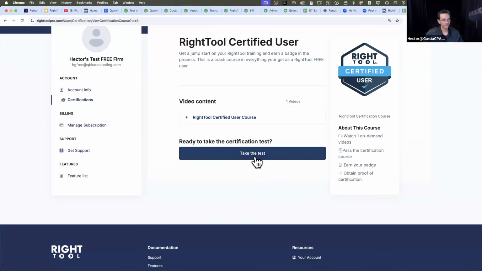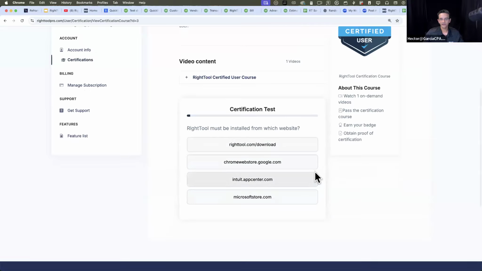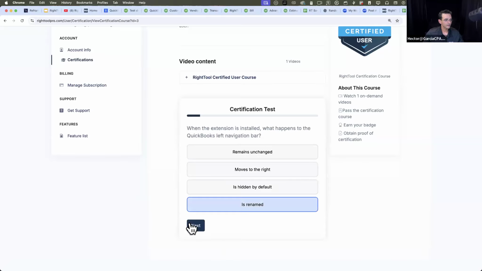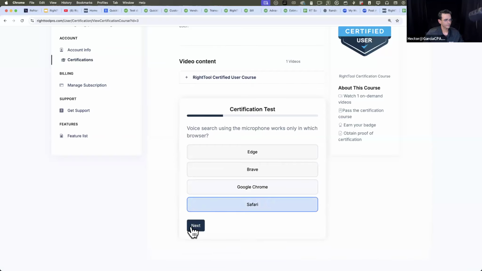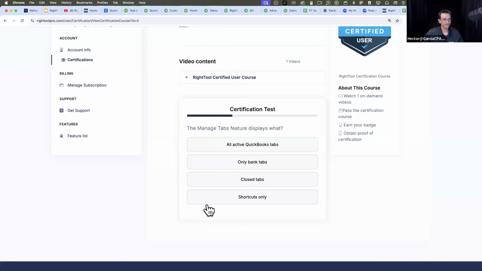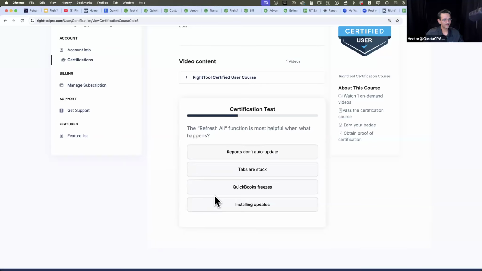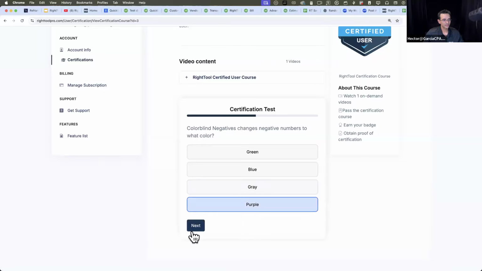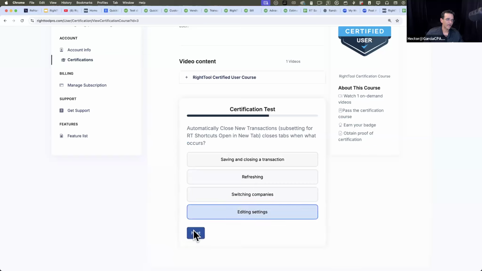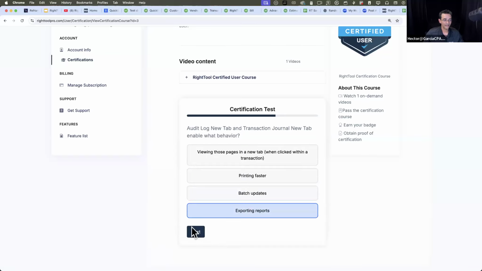So to become a certified user, you're going to click on take the test, and then you're going to start answering, right? I'm just going to sort of Christmas tree this, just to see. At the end, it will give you either a fail or pass. I'm just going to go through it so you can see it's a very simple test. Not very sophisticated. We didn't buy test-taking software. We actually built this from scratch. So it's going to get a little bit prettier. We'll add A, B, C, and D to it, that sort of thing. For now, we're just trying to get it to work, right?